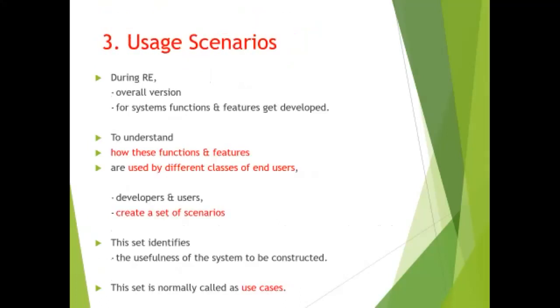Third one is usage scenarios. During the requirement engineering, overall visions for system functions and features get developed. To understand how these functions and features are used by different classes of end users, developers and users create a set of scenarios. This set identifies the usefulness of the system to be constructed. This set is normally called use cases.